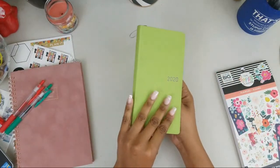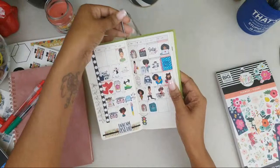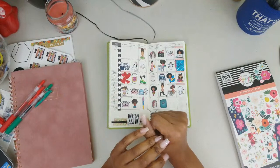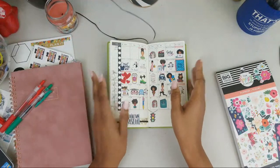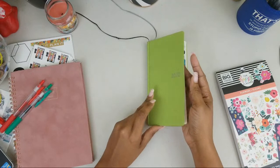But yeah, so y'all, this is my Hobonichi purse planner. I have yet to find a cover. Yes, I know I can probably buy a clear cover, put some little craft paper and call it a day. Just haven't done that yet. I've been looking for wallets in Marshalls, TJ Maxx, and all of that to no avail. So for right now, it's just getting scuff marks and all of that.